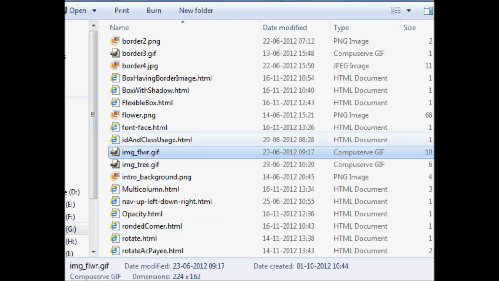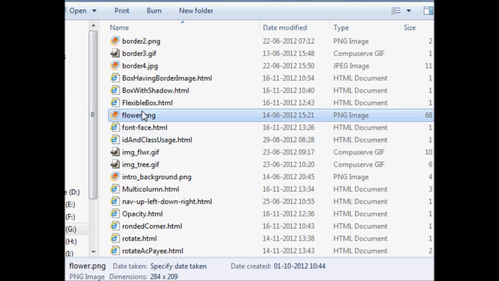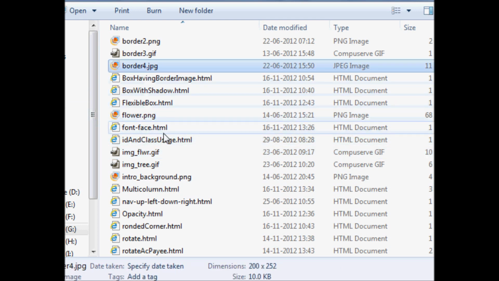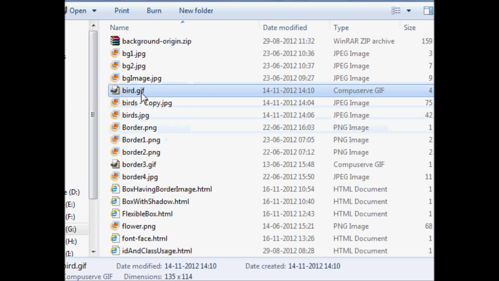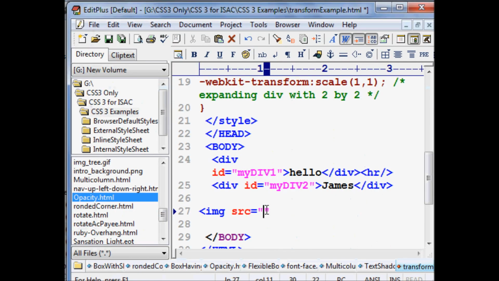Let me try this one, but.gif, copy and paste it here.